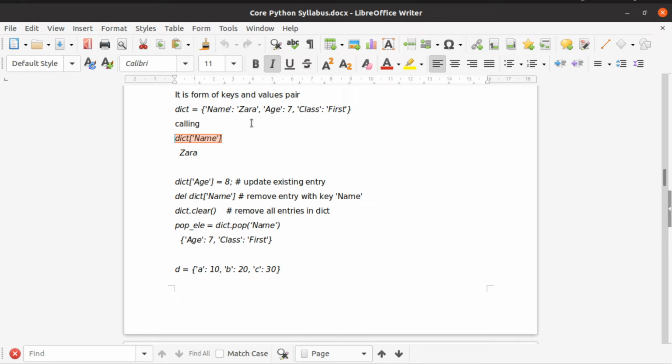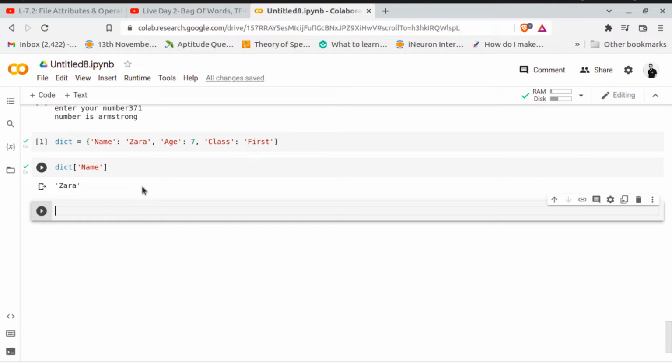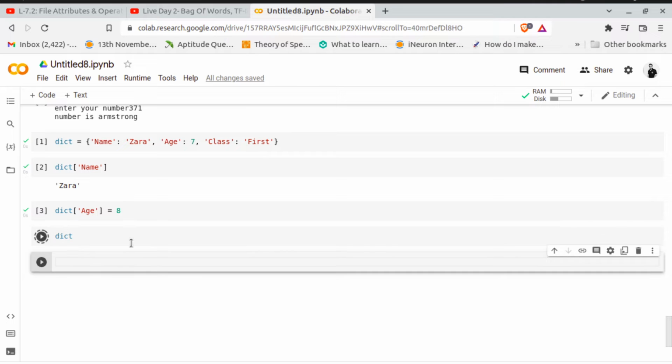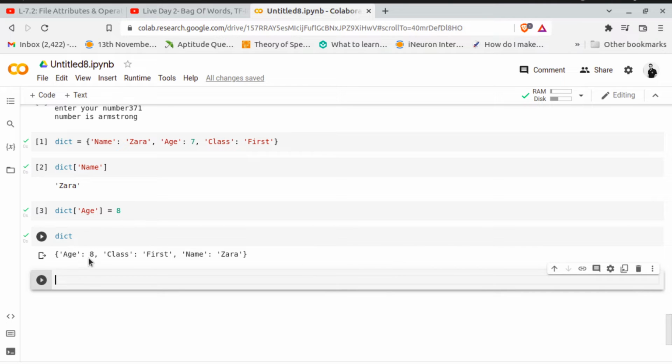Here the key is a hashed value, meaning it never changes, but the value will update on the basis of your requirement. I want to change it from 7 to 8. So let's update it and see what is in there. And we usually get here 8, class first, name Jara, as we expected.